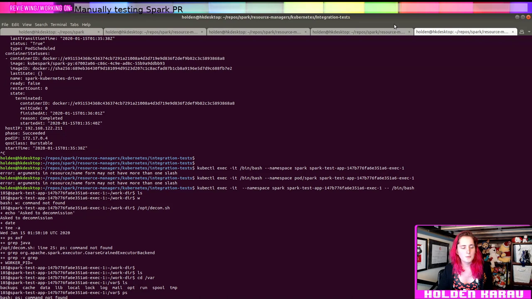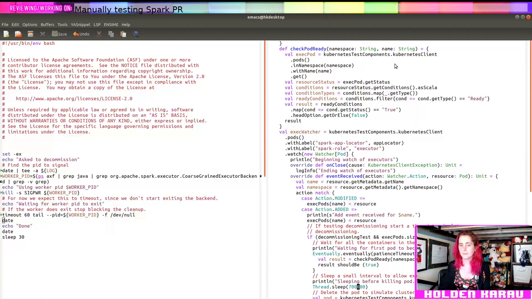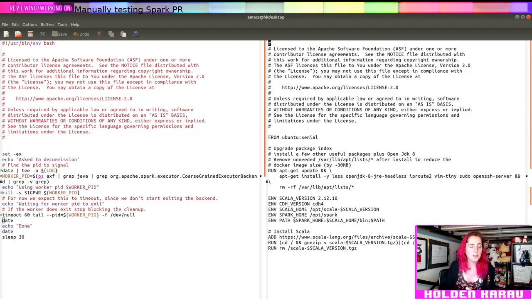I bet they don't have the find command either. I don't. God damn it. This used to work. Then they strip things down even more. Okay, this is Ubuntu Xenial? We have the JDK, and we don't have... I feel like maybe I'm looking at the wrong Docker file. That's the only way.